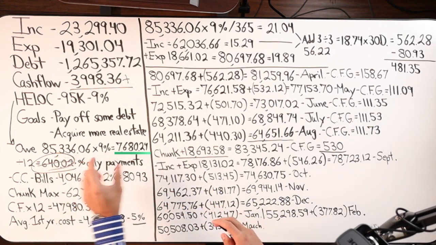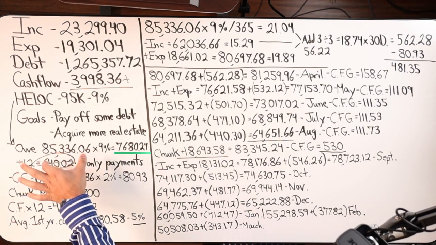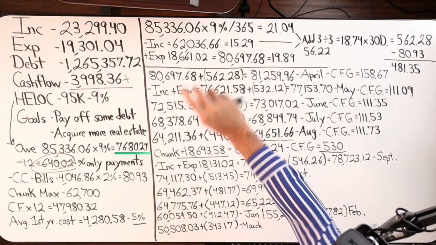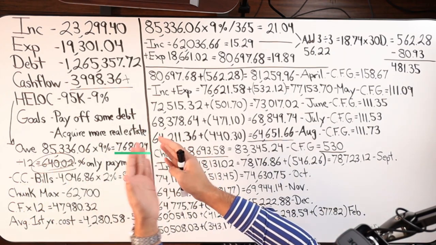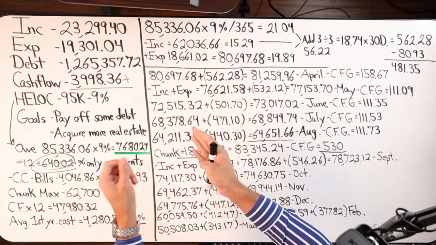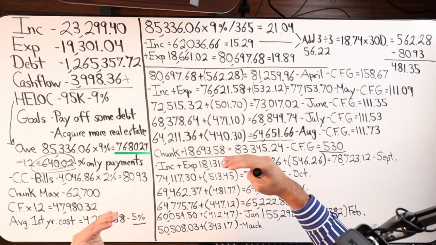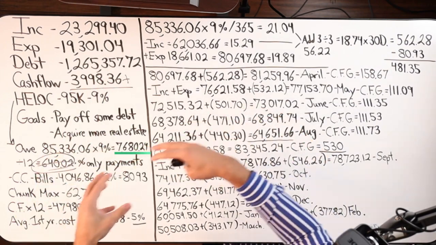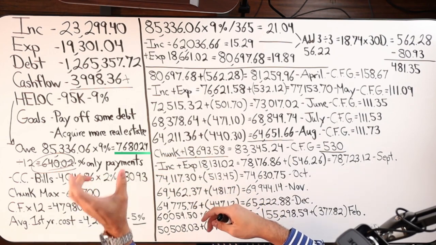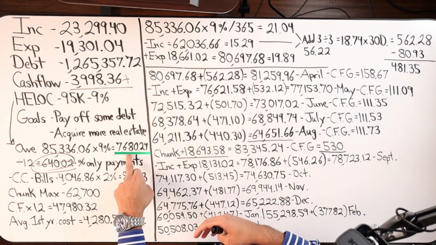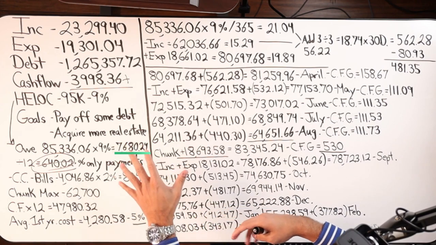Now, here's what you have to understand when you're running this math. This number is assuming that all you did was make interest only payments to the HELOC. That is not the case in many of the HELOCs that we're using. Usually a HELOC is principal and interest payments or gives you the option to do interest only payments and then you can add principal. But when we're doing velocity banking, no matter what type of HELOC we have, we're always paying towards principal. We're dumping all of our income into the HELOC. So we're not just paying interest. So by knowing this, if you were to make just the monthly payment that is interest and principal, this number will naturally be lower. So that's the max that we can go.